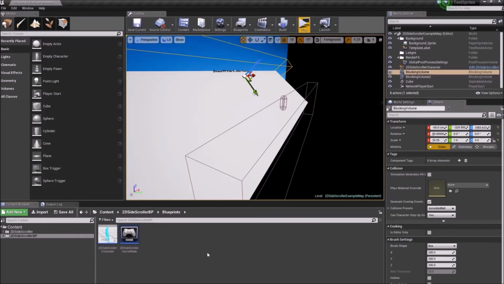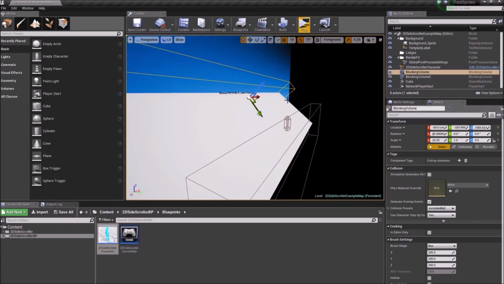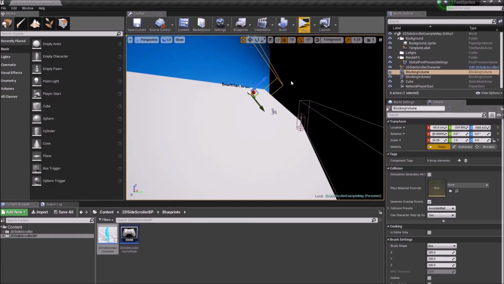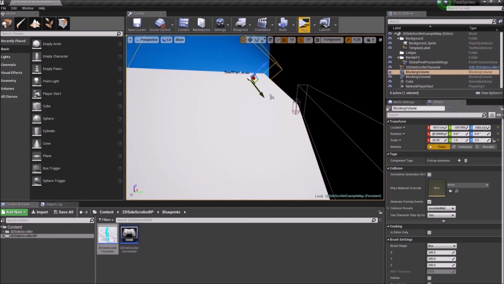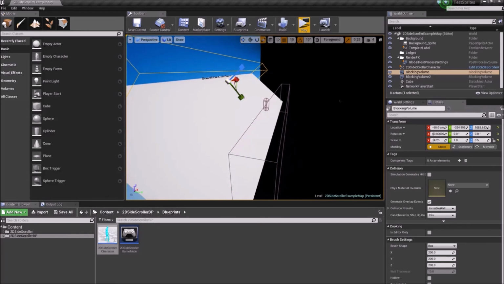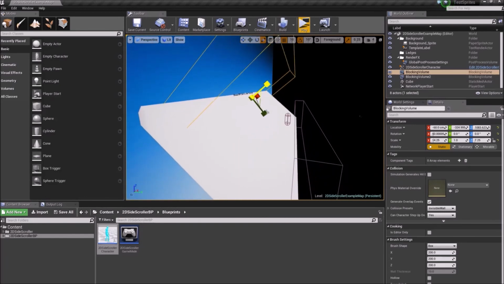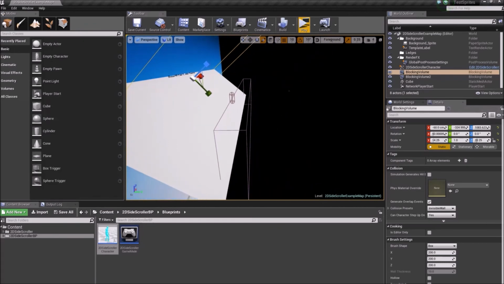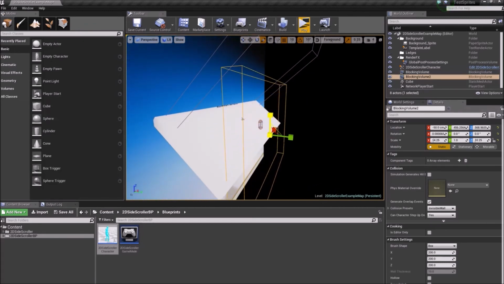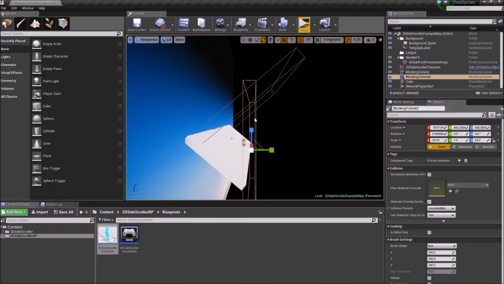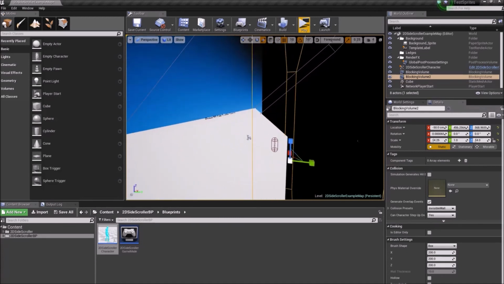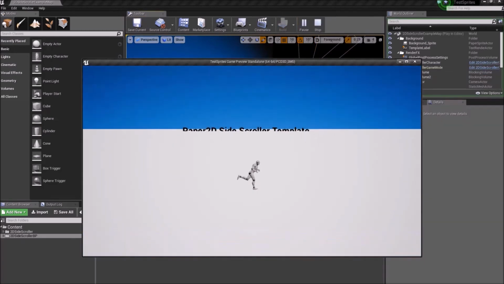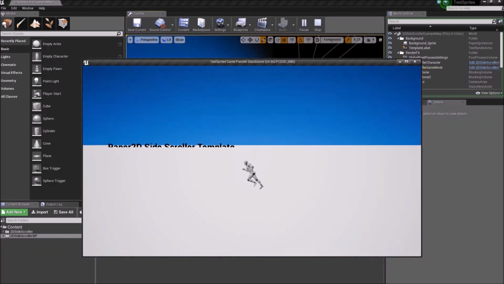And now it broke. So we need to change the blocking volumes because our jump actually interferes with our blocking volumes. They are too small for the jump, and that's why we are actually jumping out of it. So just go to our blocking volumes, scale it up a lot. It doesn't matter how much you do it. Make such a triangle out there. And then play. And then when we jump, it will work. So yeah.